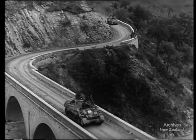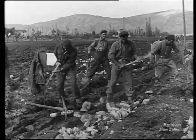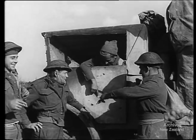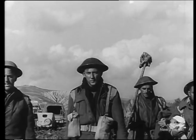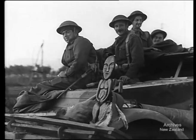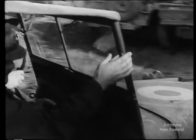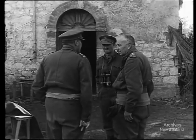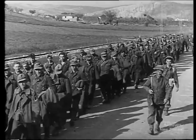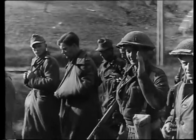Here is one bridge where British troops beat the Nazis to it. This is not the first time these New Zealanders have built their own roads to chase the Nazis on. Bullet holes from last night's scrap — these men are coming out of the front line. Last night they crossed the Sangro River. With them comes General Freiburg, well-pleased with their success. As usual, there are prisoners. As it was in Libya and Tunisia, so it is in Italy. But this is the first time our men have found German prisoners pleased to be out of the fighting, even smiling.